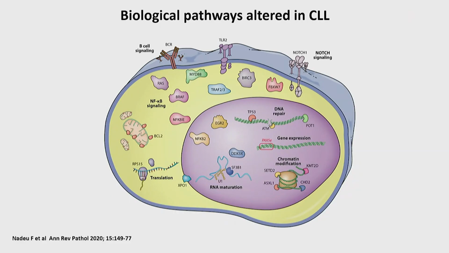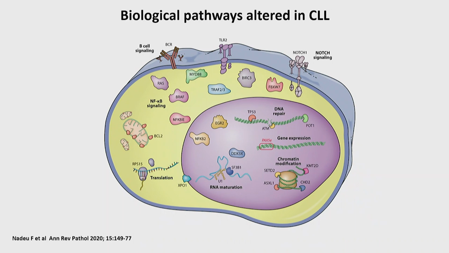Also, there is the very heterogeneous number of mutations. I showed these curves. You realize that there are very few mutations that are present in more than 5–10% of the patients. So most of the patients carry mutations that are present in a very small group of cases. When we put all that together, we see that these mutated genes are targeting some pathways that are relevant for the biology of the disease.